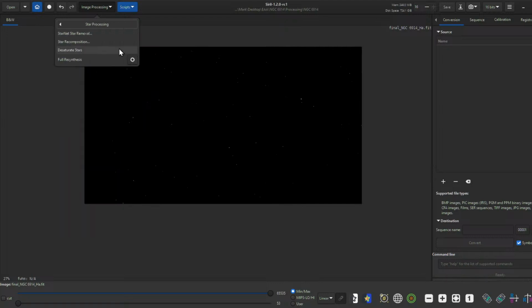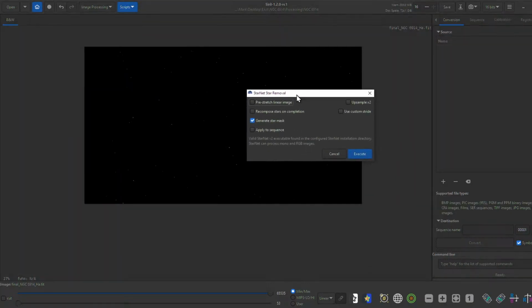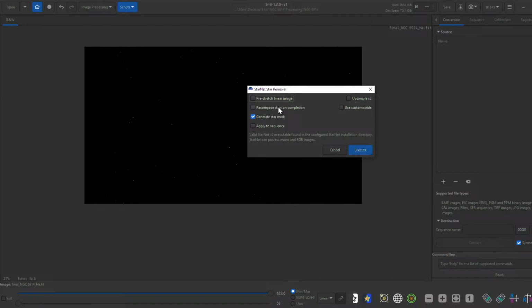Okay, let's do the star processing then. Go to star processing, StarNet star removal, and I don't want to recompose. I just want to have the stars separate. We can recompose it later in Gimp. I do want to generate a star mask, and I do want to pre-stretch the linear image. Then I'm going to execute it.